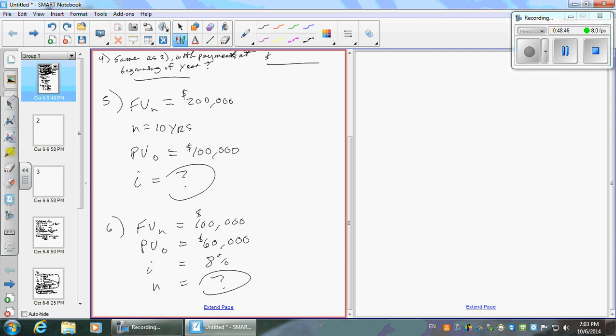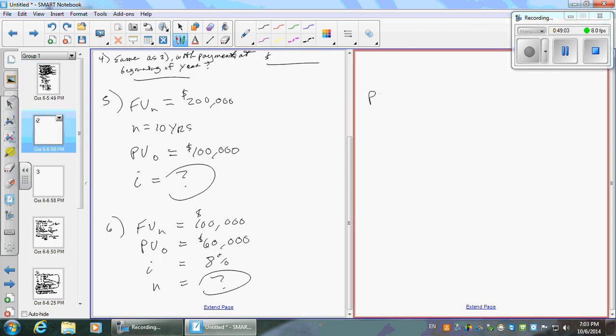That's good. So we got answers? What do you do, guys? How do you set this up to think about it? You can set it either way. Put the future value on the left or on the right, present value on the left or the right. Doesn't make any difference. So if I know the present value, we do it this way if you want.